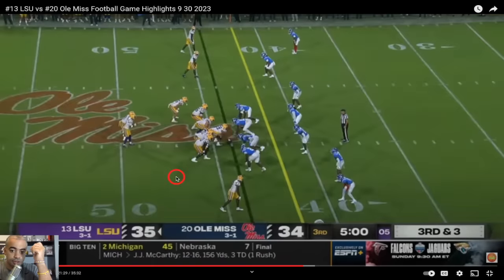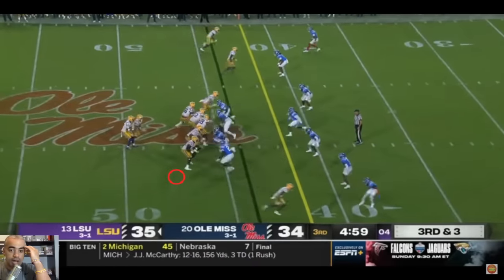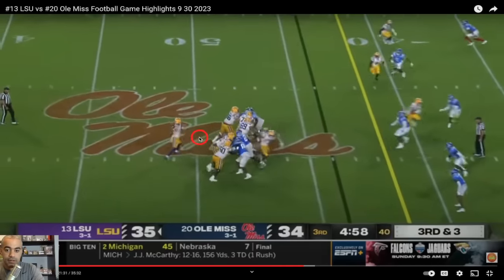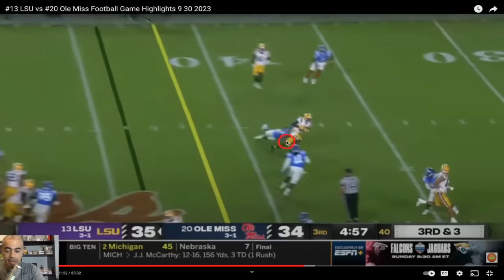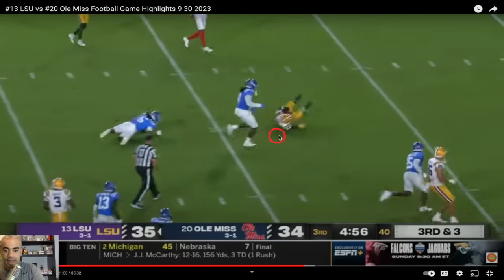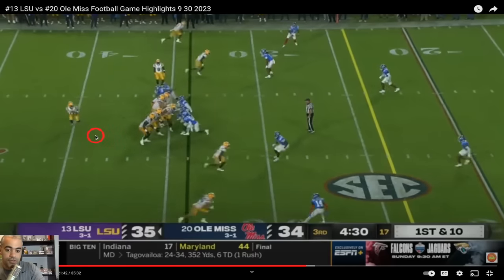We get to this 3rd and 3. I thought this was a good opportunity to take a shot, but anytime we get Malik in the slot, once again, that's where I like Malik Neighbors playing most of the time, in the slot. We hit him right in stride. Malik's going to be mad he didn't make that guy miss. Still, good offense. This is such an interesting play call.